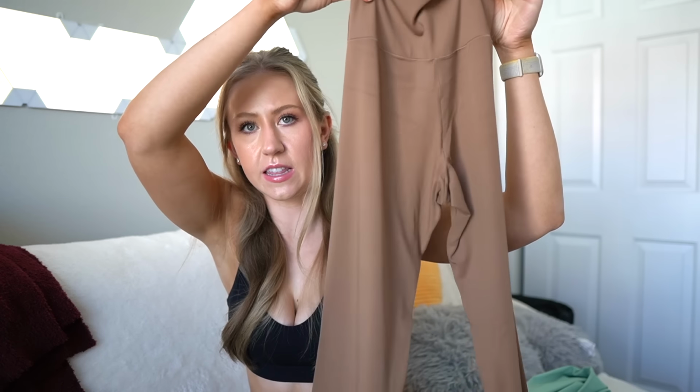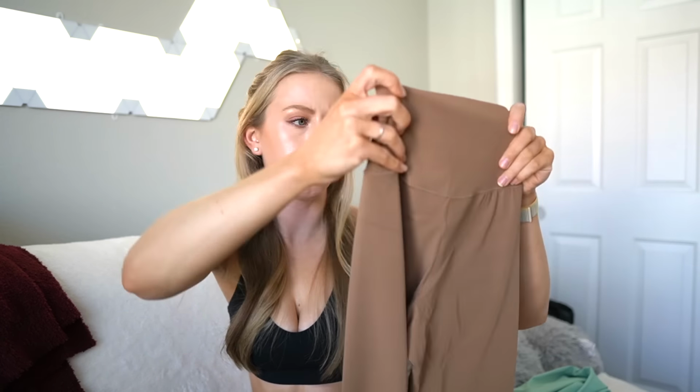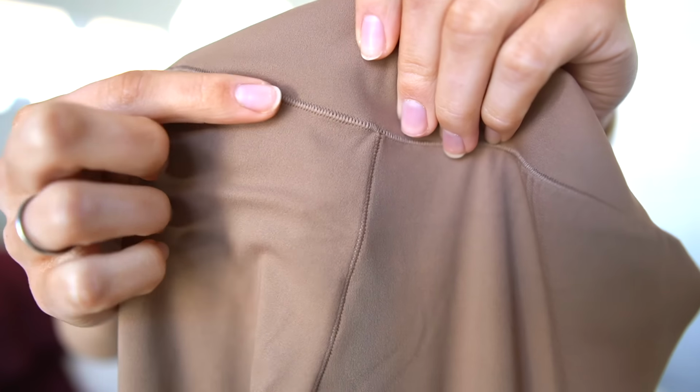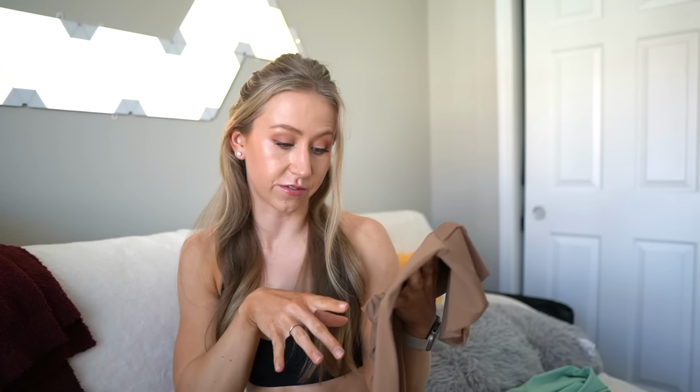So immediately you can see that these are kind of like more lightweight and have less structure to them. So they have a cross waist, they're super lightweight, might be a little sheer in light colors, but the seams are what is making me feel like these are the airy ones. So they have these super thin little seams that are very similar to the airy offline cross waist. And those ones, even though they had a front seam, it was very non-invasive. So I'm hoping this front seam is also non-invasive for me, but the fabric is very thin, so it might not be very cellulite friendly.